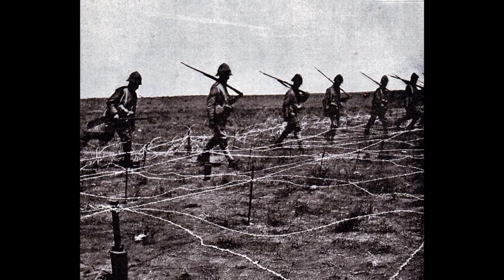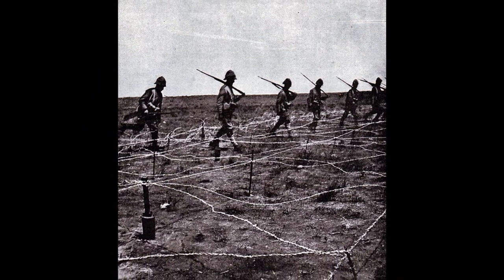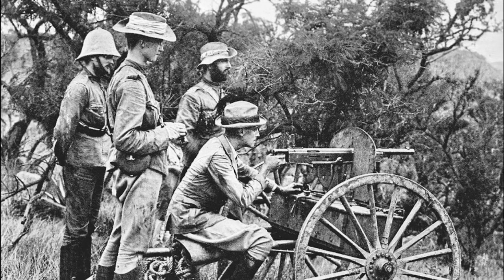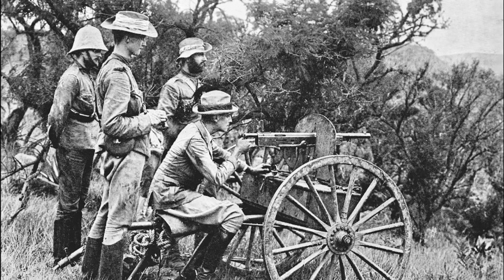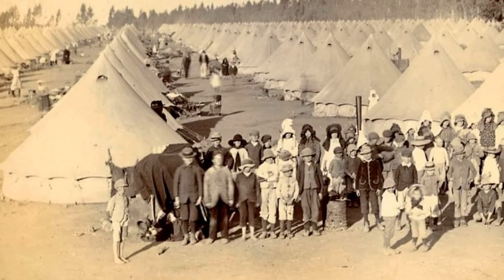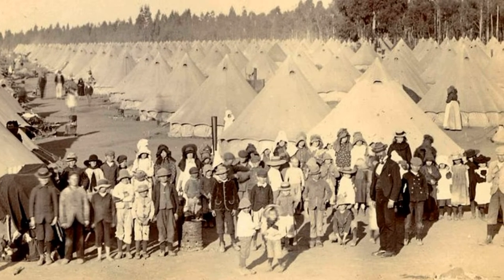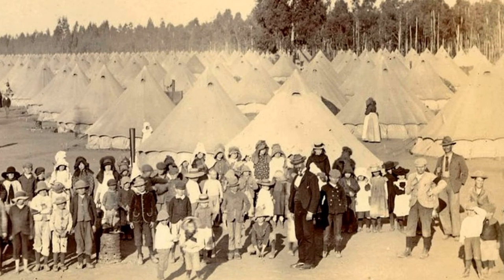The British army used barbed wire to make barricades along the railroad tracks. Double barbed wire hedges could be found along the rails, along with blockhouses and troops armed with machine guns, with every unit divided by certain gaps. Such fortifications were virtually insurmountable for partisan detachments on horses, while scouts who cut the wire became easy targets for machine gunners. Another application of wire fences was the isolation of Boer people who had not taken part in hostilities — women, children, and the elderly — so the first concentration camps appeared, with barbed wire as one of their main elements.